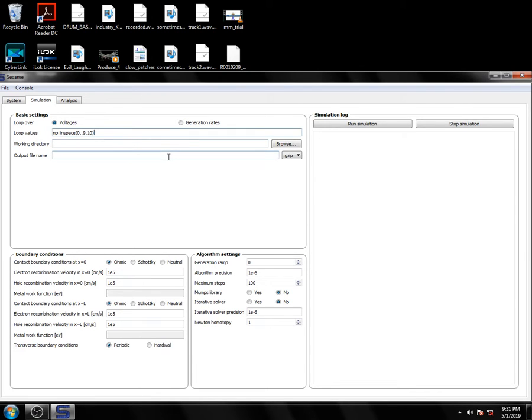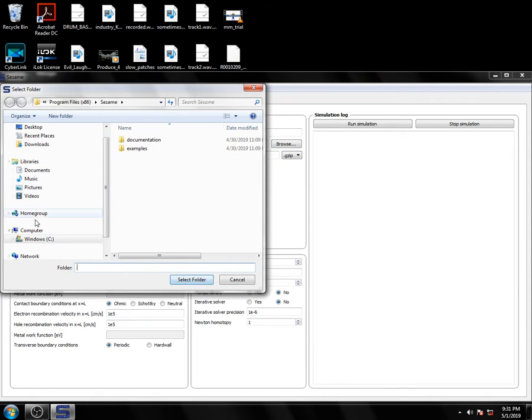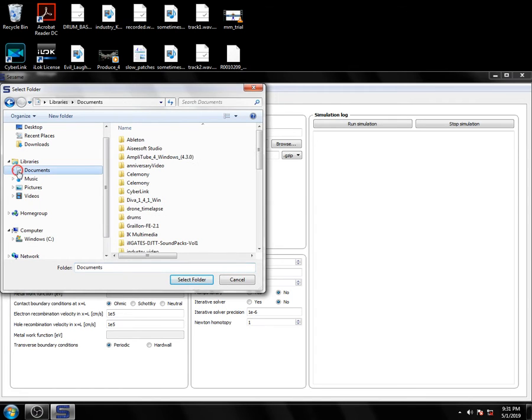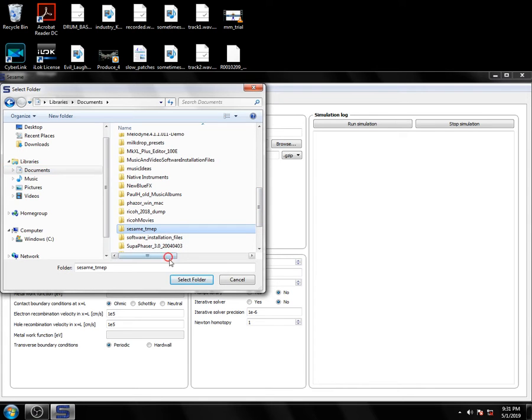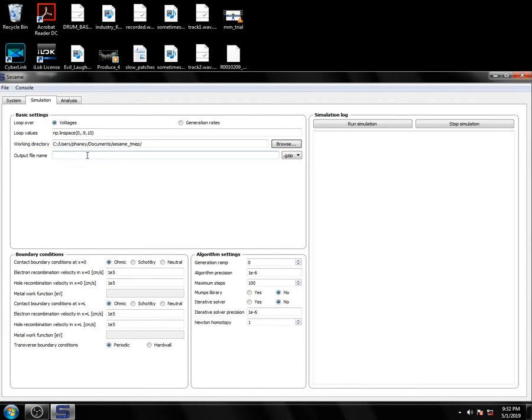We need to specify an output directory into which the results files will be saved. One thing that's important to keep in mind is that you want to make sure that you have permissions to write to whatever directory you choose here. So here I just have a temporary directory that I save to.